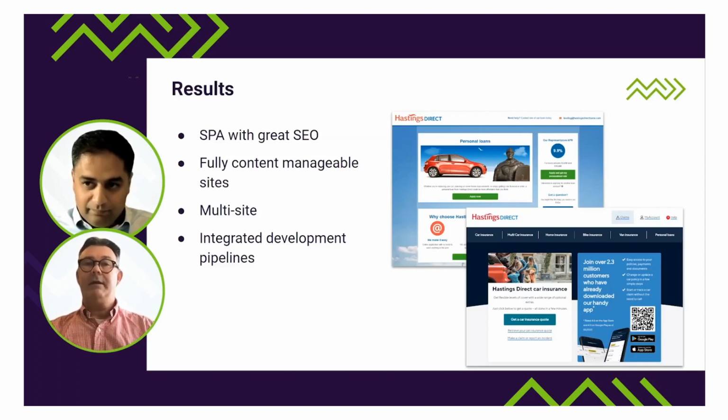We have a Magnolia UAT environment, and we built an automated build process that deploys straight to our pre-production servers. And then finally, we've got a live Magnolia environment, and that has an automated build process to our live site. And as Abhay mentioned earlier, and I think I mentioned at the very beginning, the CMS at the moment is just for our brochureware site. It's the static pages. It's the pages that people land on when they first come to our site.